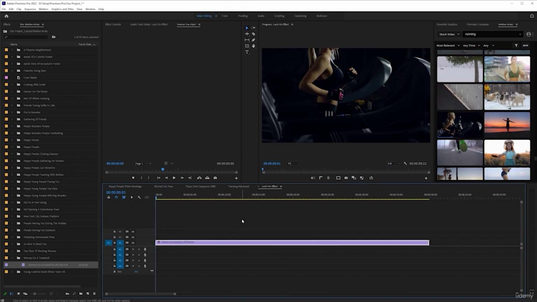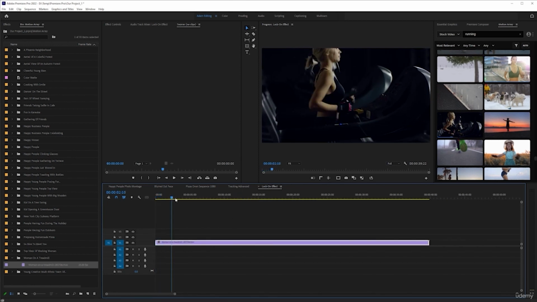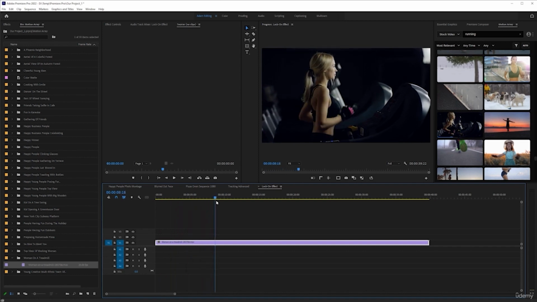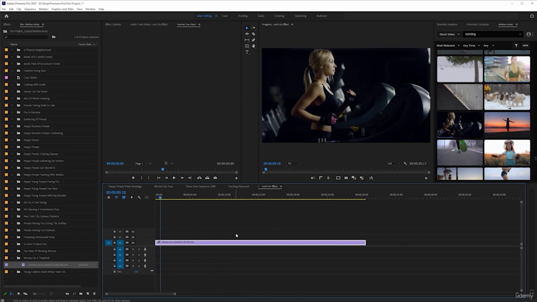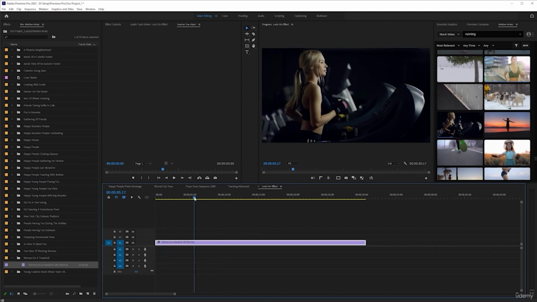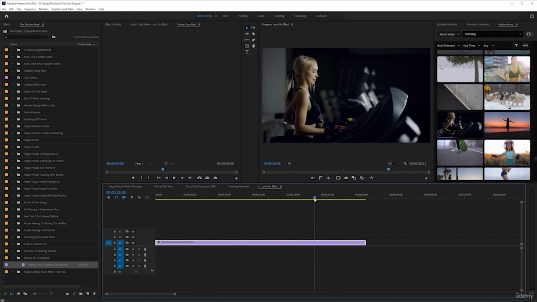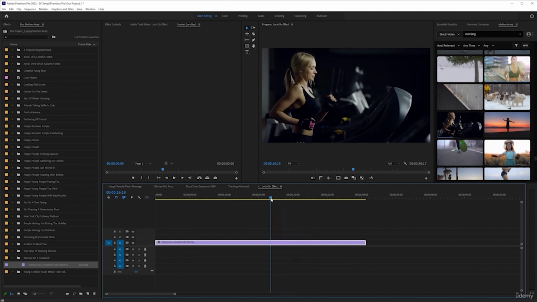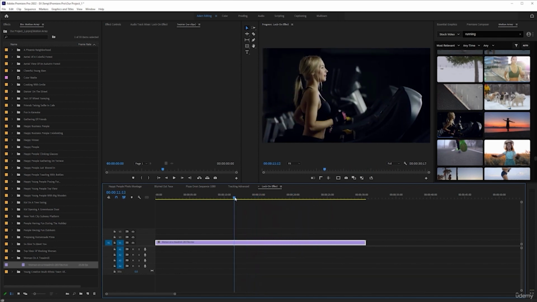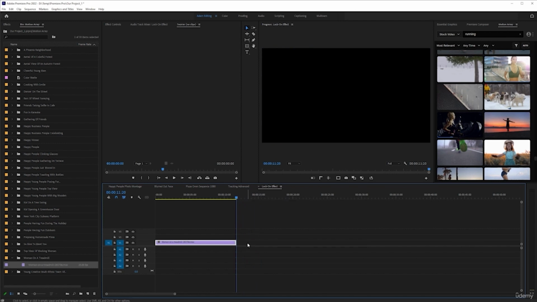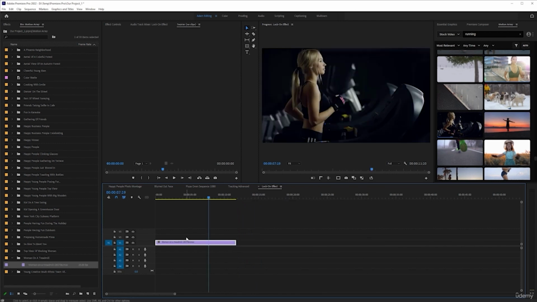I'm just going to drag it forward until her full face is in shot. I'm going to start about there. And let's just drag it to the end. By the way, I hit Q on the keyboard to trim the beginning, and I don't necessarily need all of this. Let's just get it until she looks down. Go on, look up. There, that's enough to show this. So I'm going to hit W on the keyboard to trim everything at the end. Okay, so what do we do now? Well, we take it into After Effects.